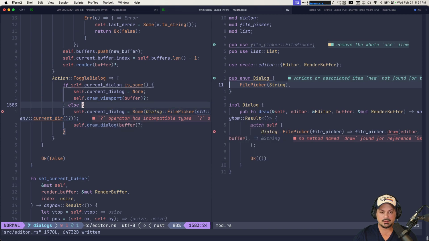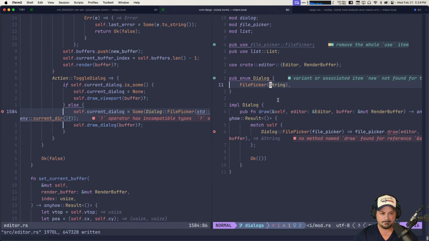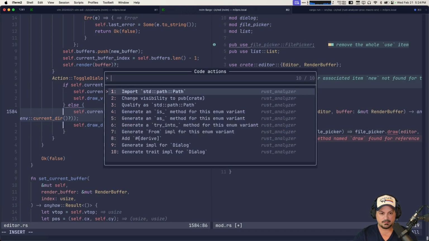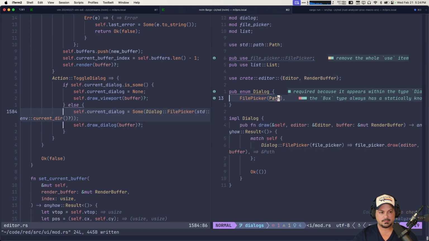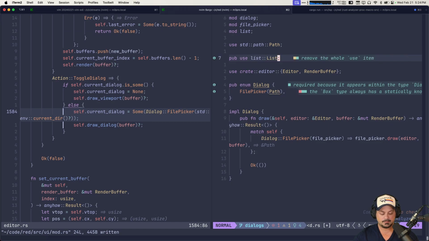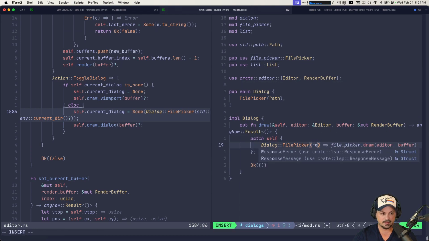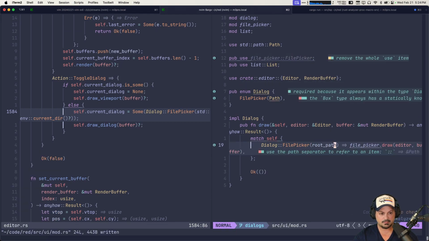Oh, okay. So this is expecting a path, root path. So can we do like path here? I think we can. We are gonna need this because here we're gonna have root path.